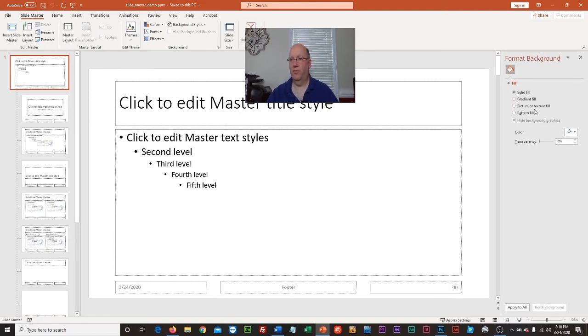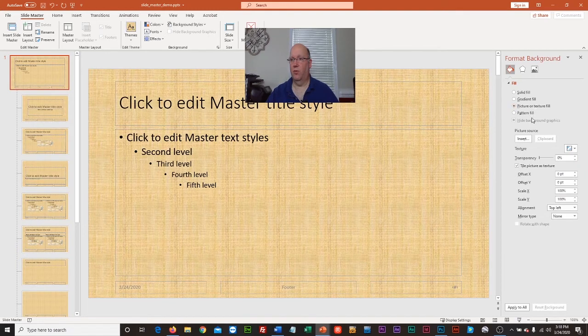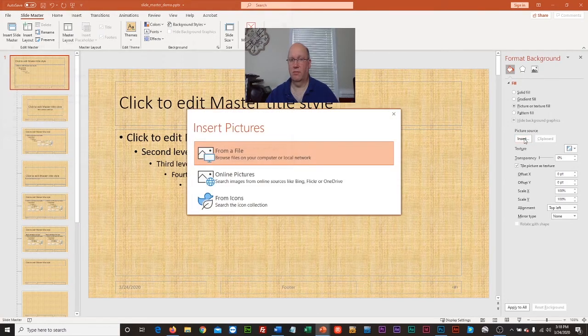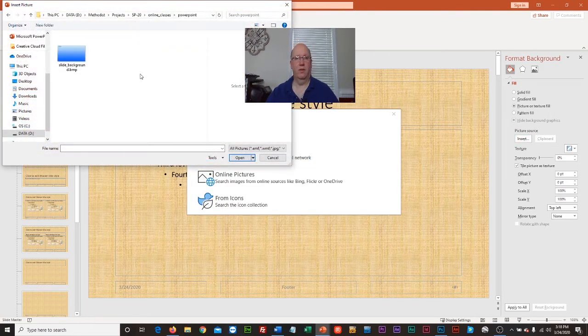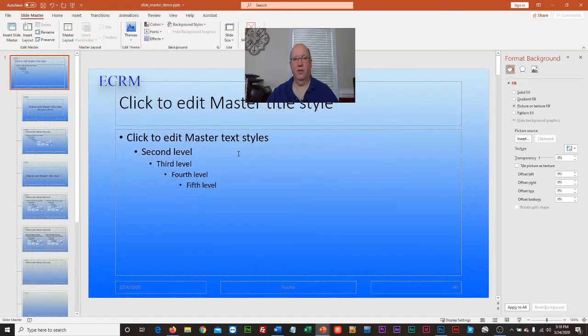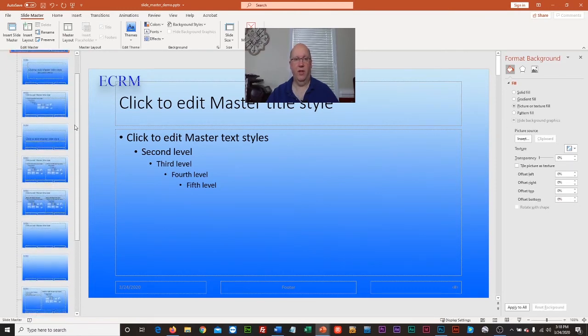We're going to go to picture or texture fill, and we're going to go to insert, and we see we have our background there. And if I hit insert, suddenly you'll notice all of the possible slides have that information.